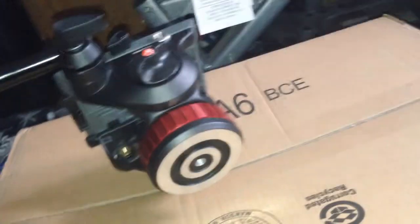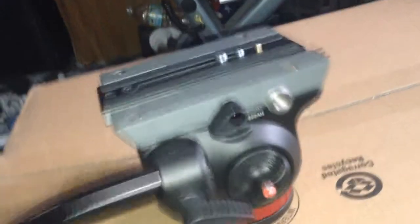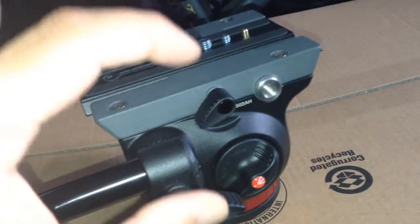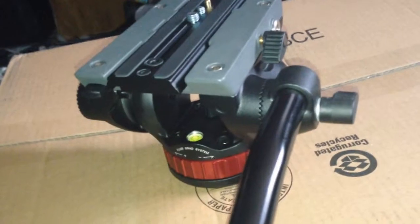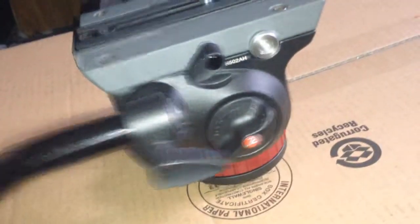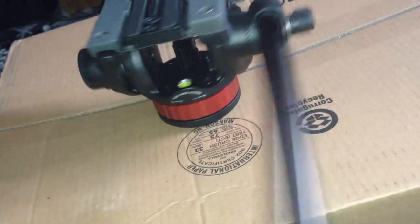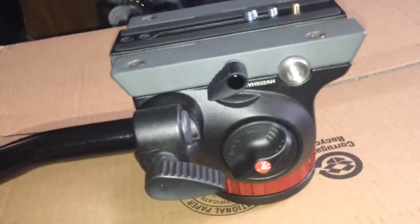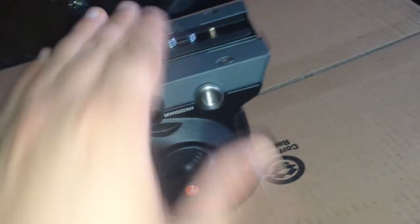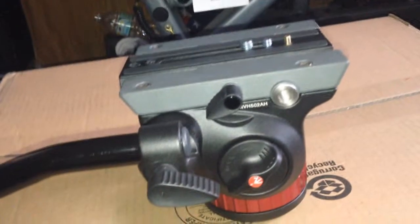The reason I got this is because I didn't want it for my tripod — I have tons of more expensive tripods and heads. I wanted something just for my slider, which came with a tiny little fluid head that you just slap your camera on. I wanted a professional standard one, so I got this. I'll probably get another handle and look for telescopic ones. I did use this before with my RED Epic, the Alexa camera, and now I'm using it with the Blackmagic Production Camera 4K.